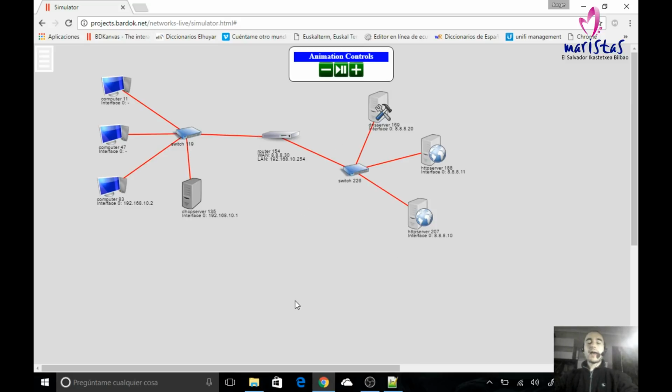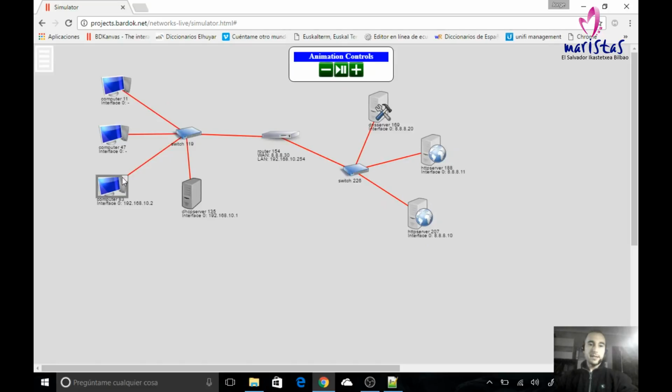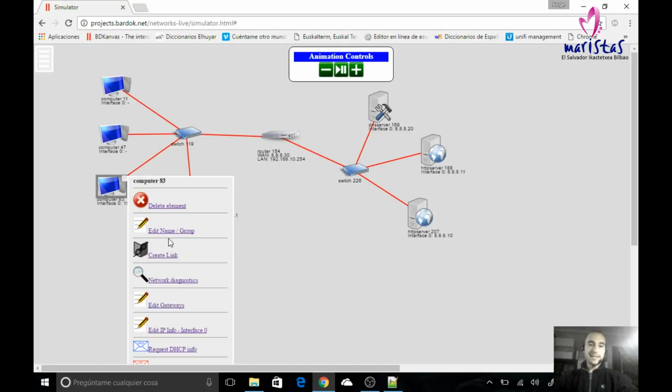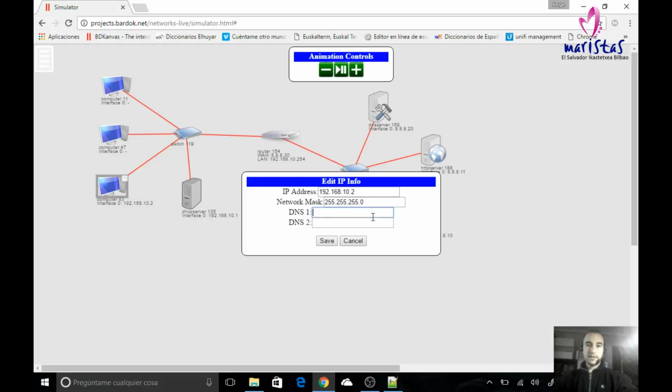If I want to use the DNS server provided by my ISP, as I will probably want to do, my DHCP server will need to give that information to the computers with dynamic IP addresses. So I configure it here, and my computers with static IP addresses will need to also have that statically configured.